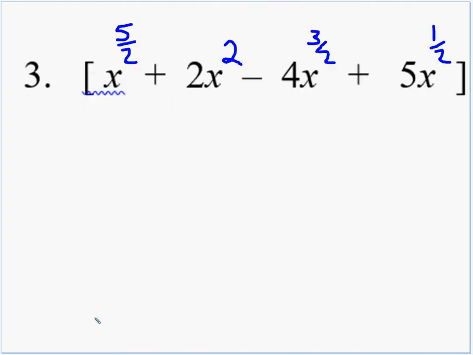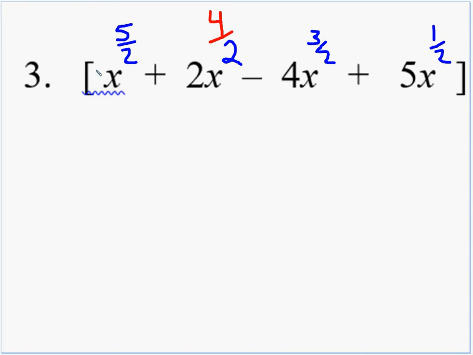Ooh, here we go. We've got some fractions. We do see a 2 in there. Don't let that throw you. And here everything is positive. Now just for my own sanity, I'm going to rewrite everything in halves. 5 halves, 3 halves, 1 half. How could I rewrite 2 as halves? Well, that would be 4 halves. 4 divided by 2 is 2. So here it's just easier to see everything is now in the form of a fraction.